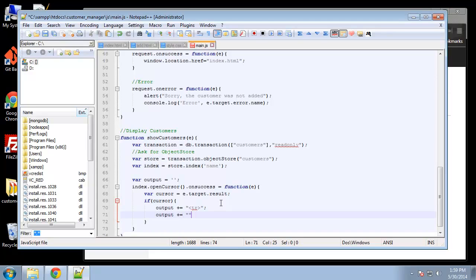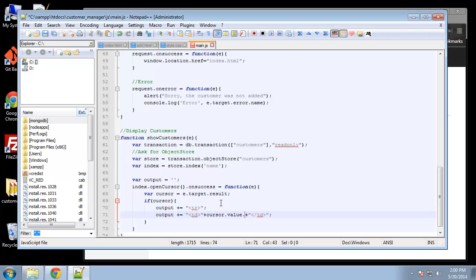And then inside of the tr, we want columns, obviously, so we're going to do a td. The first td is going to be the ID. Now to get this, we want to concatenate. So we're going to use the cursor variable. We're going to say cursor.value and then .whatever field you want.